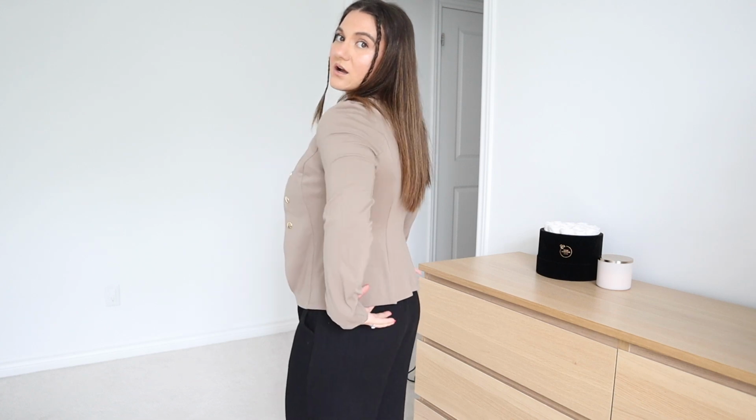So this is a more different piece than I've ever picked up on Halara. I think this is so adorable. I love the way it lays, so just having it out and then you have your top peeking through. Love the gold accent faux buttons going down both sides of it, and just love the structure of this jacket. Just so buttery soft on the arms. It's actually very cooling because of the material being so soft and buttery smooth.